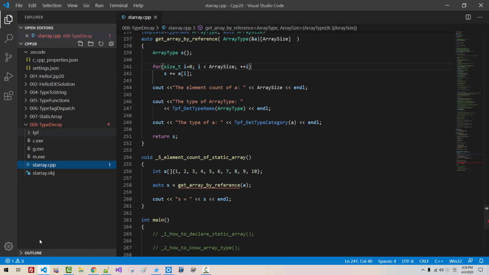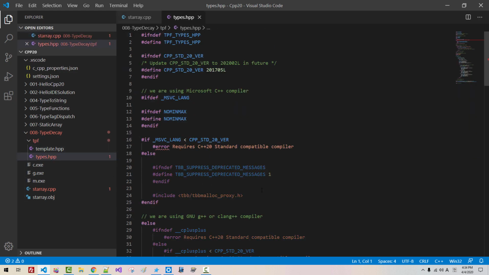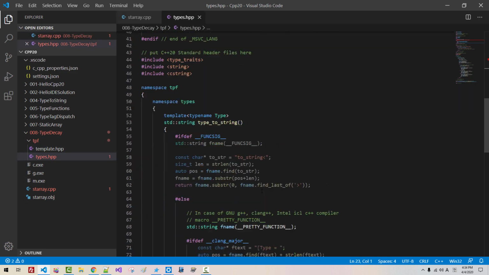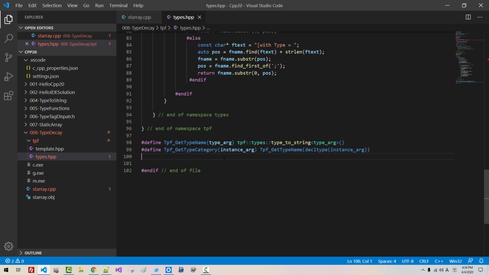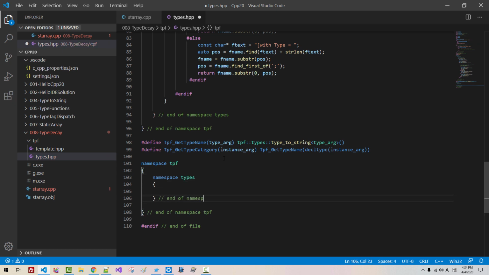Click this button. TalkPlayFun types. Now scroll down. Here, namespace TalkPlayFun, end of namespace TalkPlayFun. Namespace types, end of namespace types.